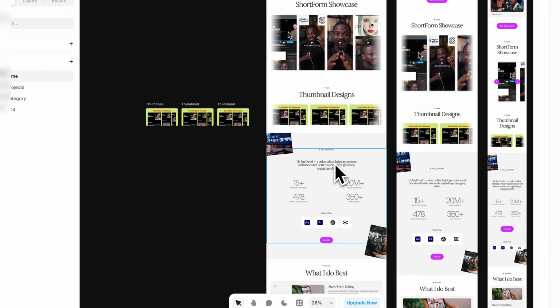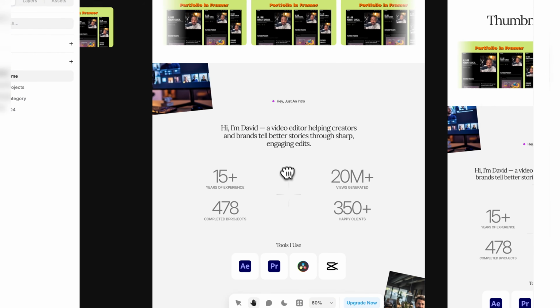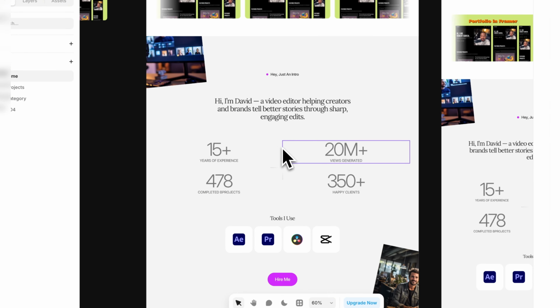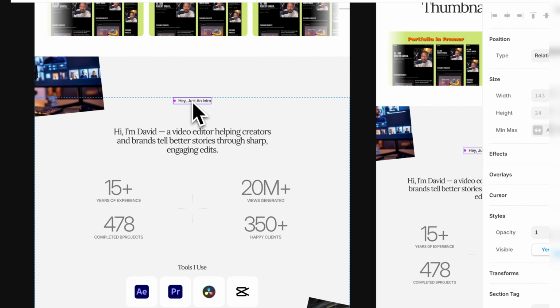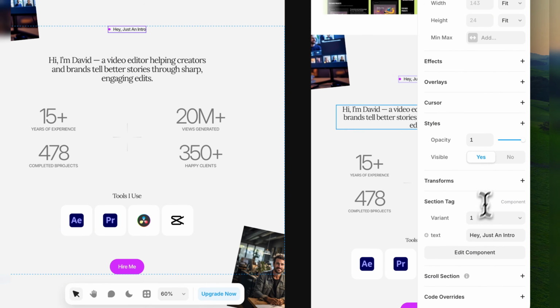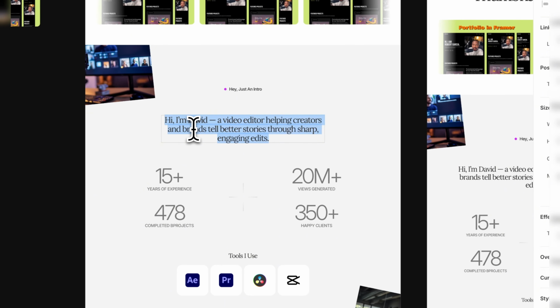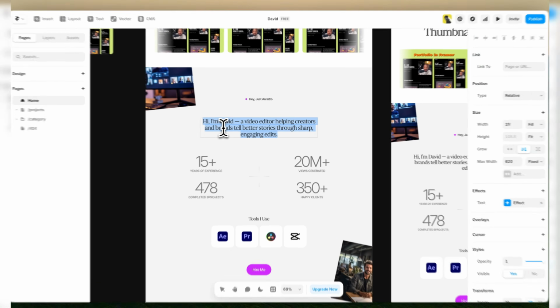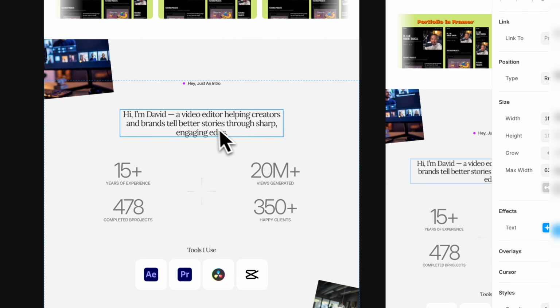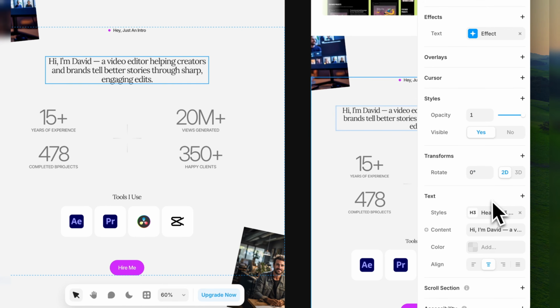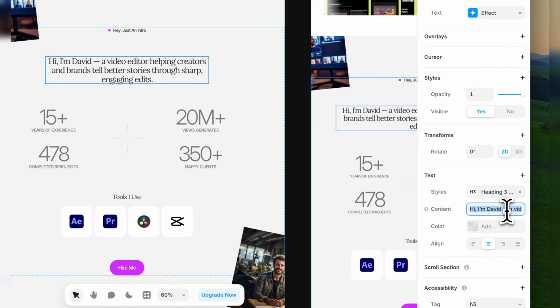Right, beautiful. Now the next thing we'll talk about is this brief about section. So this section is just a little bit about yourself and your achievements and your experience, right? Now, this is the tag. You can change this, select it, come over here, scroll down. You can change the text over here to whatever you want, or you can leave it as is. Now here you can just write something about yourself. I'm a video editor, this one, that one. So select and type, or remember, you can always select it and come over here and under content, you can now change it here if you want to.